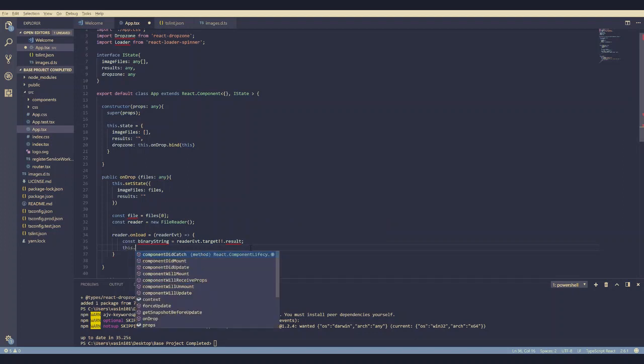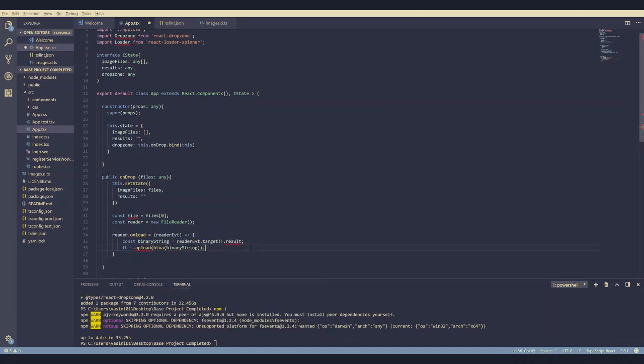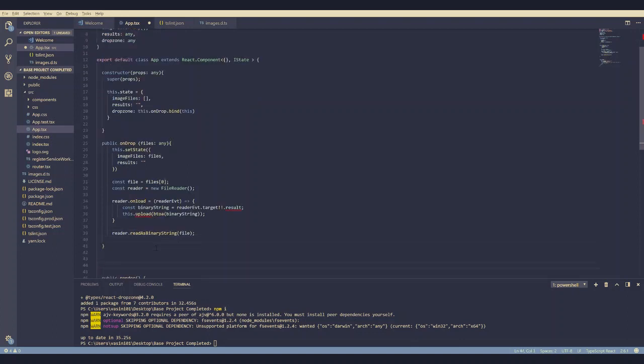And then now what we're going to do is we're going to upload it. So I'll explain this, right? We haven't actually created our upload function yet, but what btoa pretty much does is it converts the binary string into a base64 string. And this is so that we can actually send it over the internet with no problems. And here in the final line, what we want to do is make the reader read it as a binary string. Sorry, wrong one. Cool. And now we can actually implement our upload function.